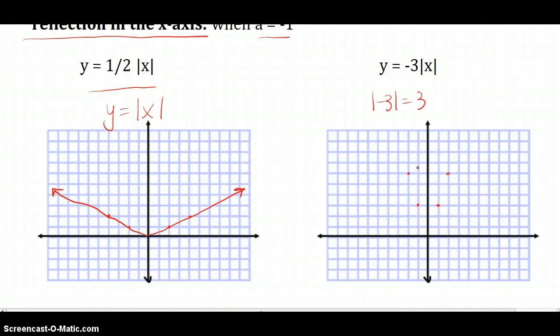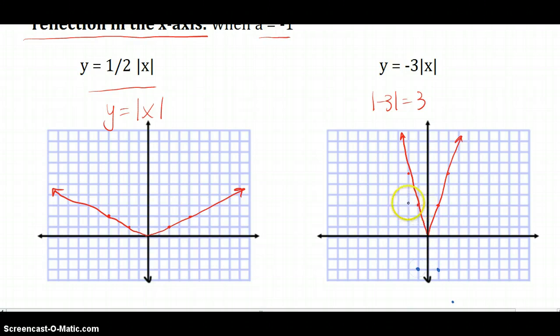But here's the other thing. This is not your finished product. This is not the graph that you're looking for. Because the number out here is negative, I said whenever it's negative, that means it reflects across the x-axis. So you're not done. You have to take this and reflect it over to the other side. So I'm going to take these points and make them negative. So this down here is now going to be down at -3. And this point's going to be down here at negative, well, you can't really see it because my graph doesn't go down that far, but you make these points negative.